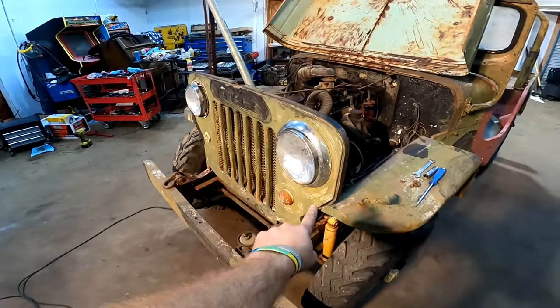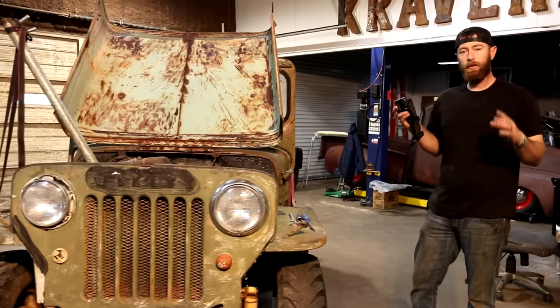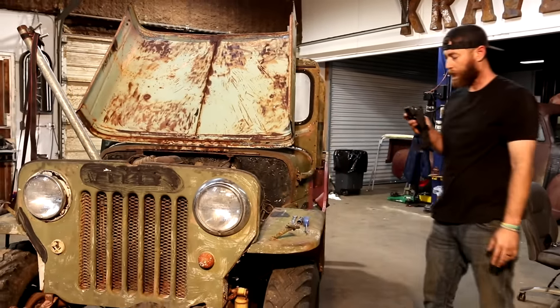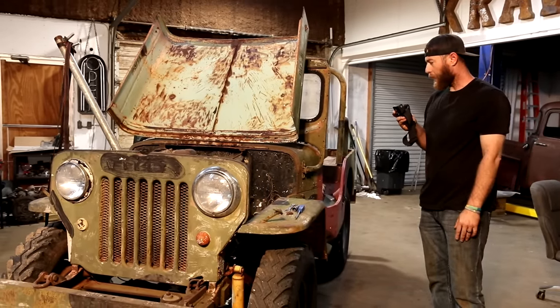Now, if you notice, this Jeep has kind of a taller grill here and also what they call a tall hood. So this is a CJ3B, the B meaning that it had a taller hood on this model right here. So pretty cool. You don't see a whole lot of this style of Jeep running around. At least I haven't come into them a whole lot.